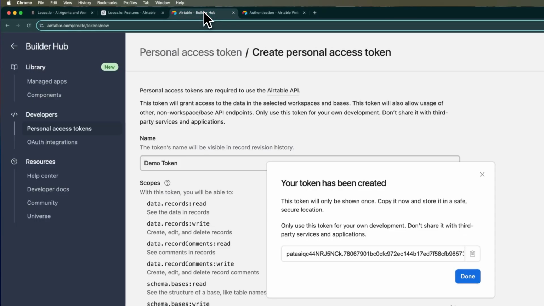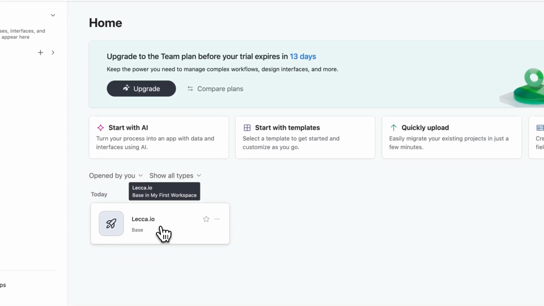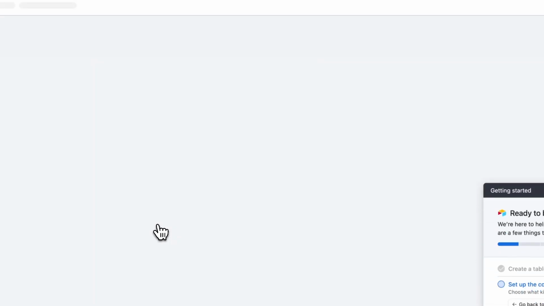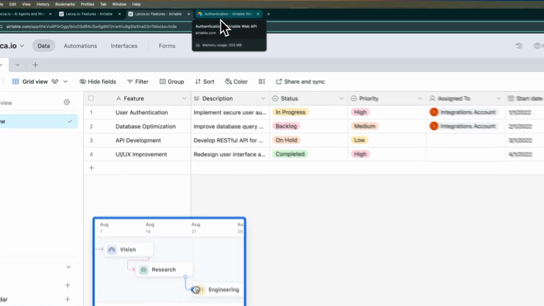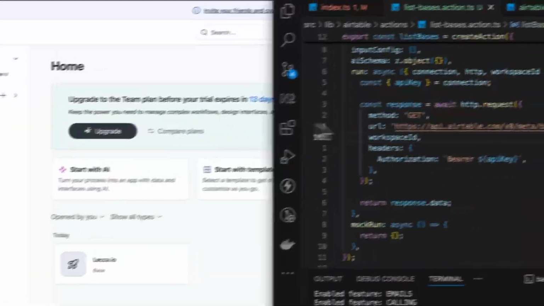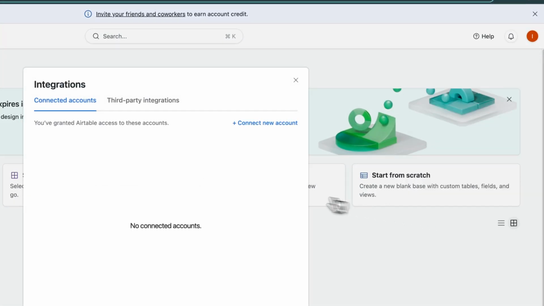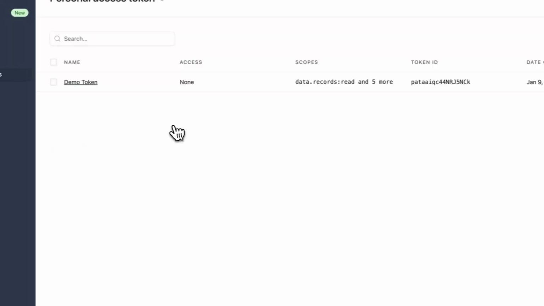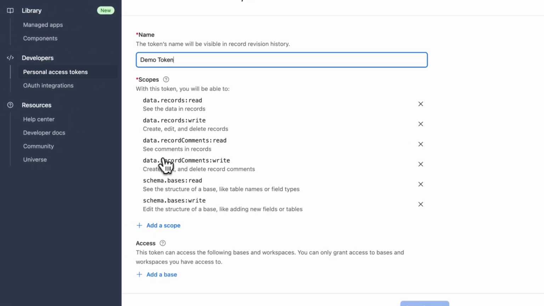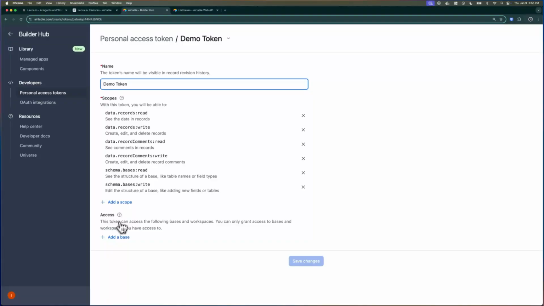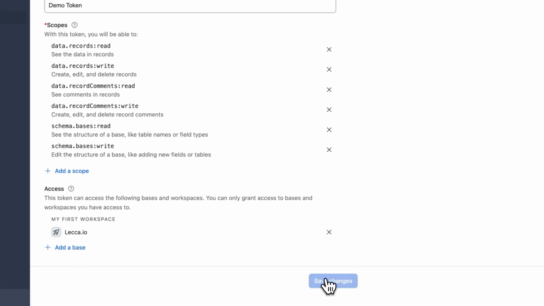So if I pull up my Airtable account, so I just created it, it should be giving me this, right? Or is it, since this is like mock data, it's not showing me real data, right? How did I get to that API key stuff? Not this, the builder hub. Okay, data record bases read. This token, oh, I need to add bases so that I can get them. Gotcha. Okay, let's save that.